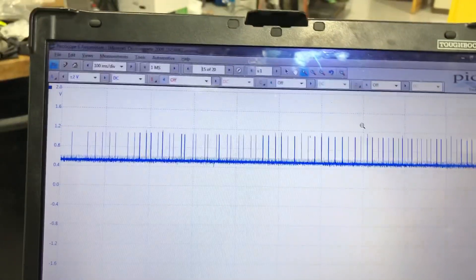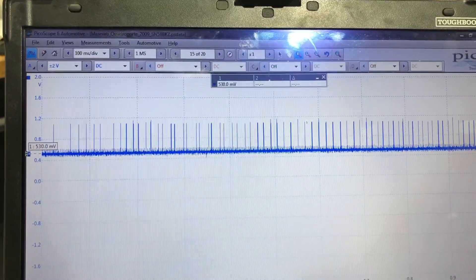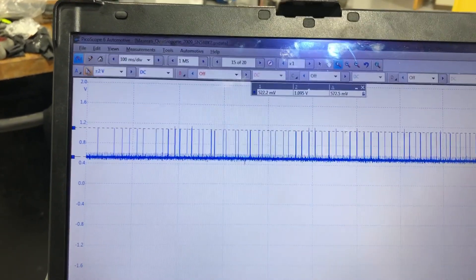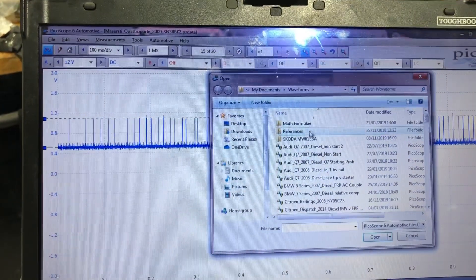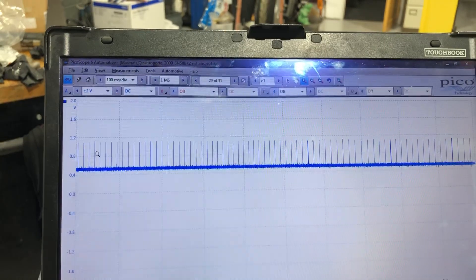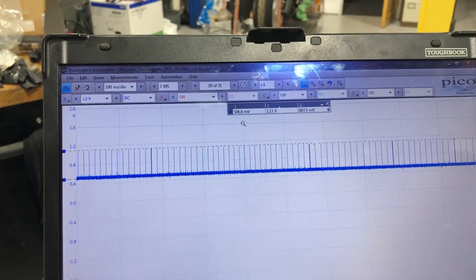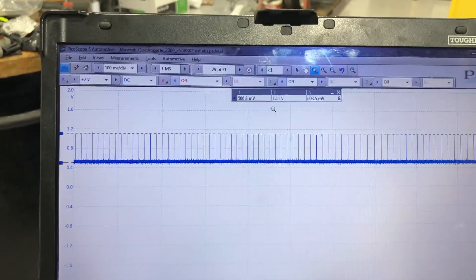So I think this is going to need a wheel bearing rather than an ABS sensor. The ABS sensor is clearly working - it's starting at a baseline voltage of about 500 millivolts, and the voltage is hitting on the triggers at just under 1.1 volts. Looking at the other one - same: starts at about 500 millivolts, peaks at just under 1.1 volts. So the sensor itself is working - it's just what it's seeing. It doesn't like what it's seeing, which is basically the triggers coming off the back of that wheel bearing.